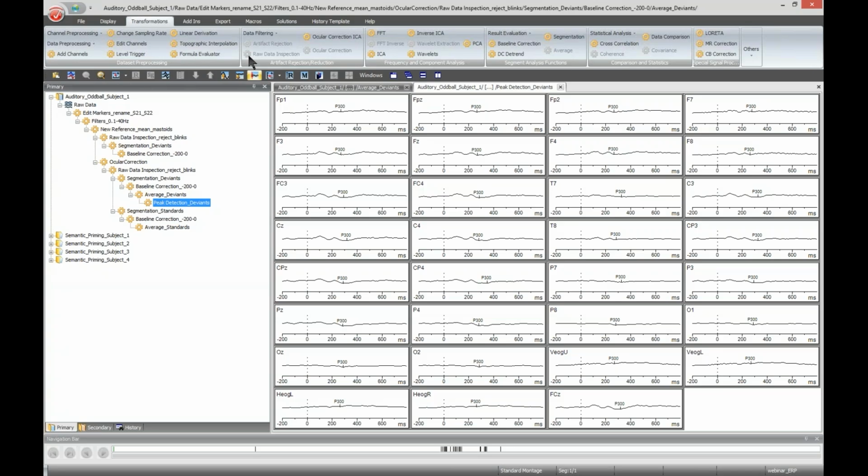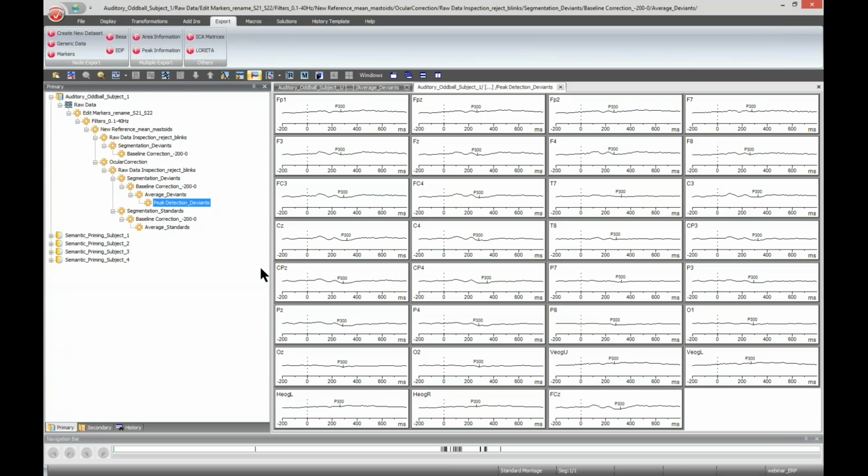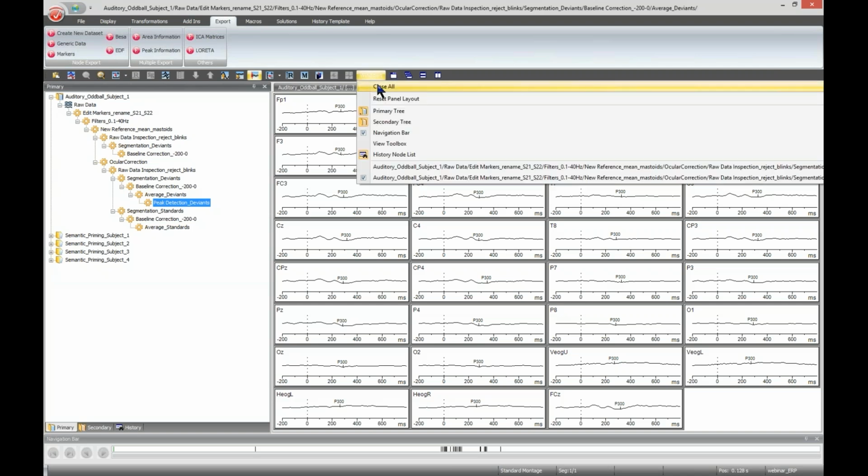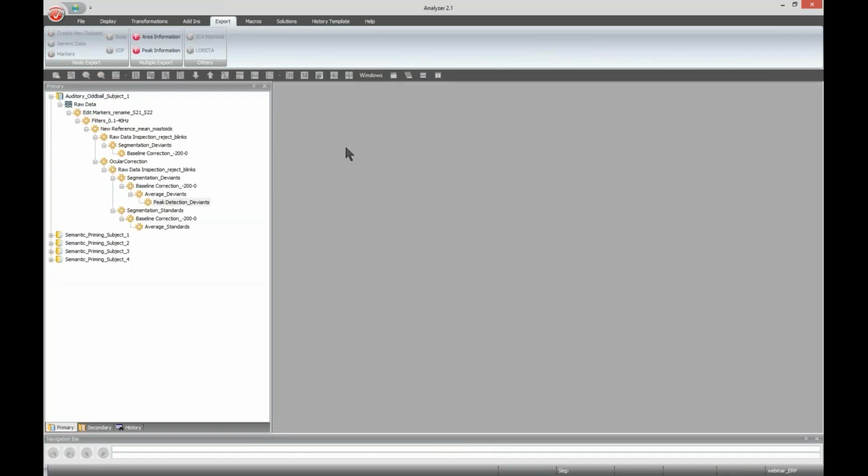Okay, you have probably seen already up here that we have an export tab. To export peak latencies, we can use the peak information export. This export in a multiple export group works across subjects. You can therefore export your peaks from all your conditions and all your subjects in one go to a single output file. As this tool acts across subjects, it is also not necessary to have any node activated to use it, and therefore I will again close all my views.